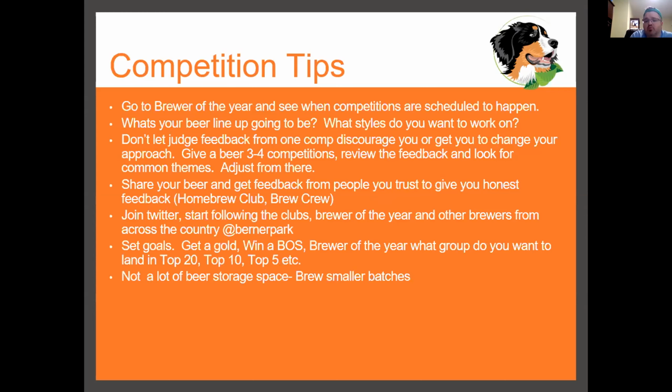If you don't have a lot of beer storage space, just make smaller batches. I know some people keg, some people bottle. If you bottle especially, you can make smaller batches and you don't have to have as many bottles, so it makes your life a little bit easier.